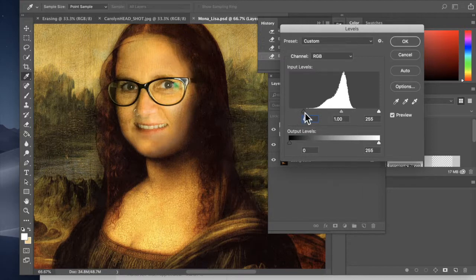And if we bring in the blacks, there we go. See how there's no black information in here? And yet the mountain range, the slider is all the way over here. If we pull that towards the mountain range, we can intensify and increase the darks. If we bring the whites in, you can see there's lots of white happening here, but if we bring that in, we actually intensify it. So we don't want to do that. But our mid-tone slider allows us to lighten and darken the image as necessary.